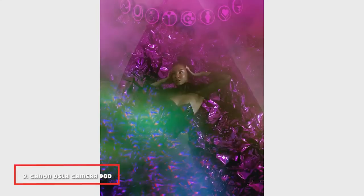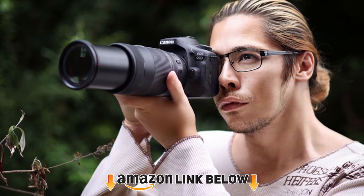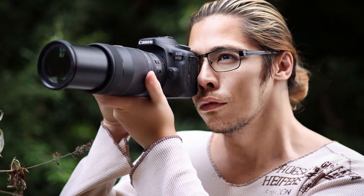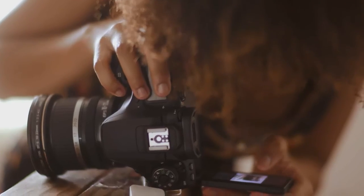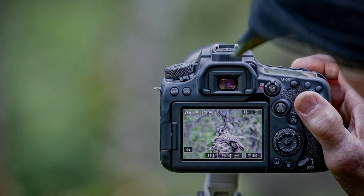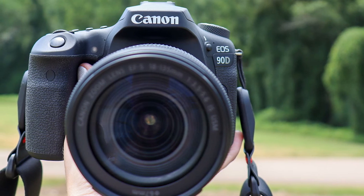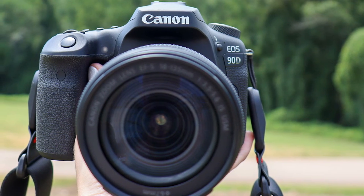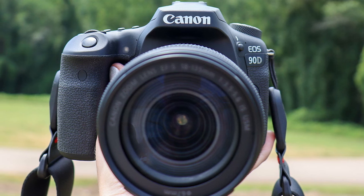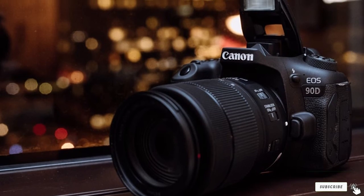Next at number 9, we have the Canon EOS 90D DSLR camera, with features like high-speed continuous shooting at up to 10fps, remarkable face-detection autofocus for simple tracking, 4K video capability, and an 8-way multi-controller for improved control. The Canon 90D is ideal for photographing sports, wildlife, portraits, and weddings. It can produce beautiful high-resolution video, take fantastic photographs, and deliver exceptional autofocus performance — making it the ideal option for those looking to advance their photography skills.